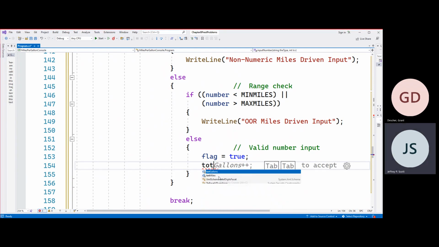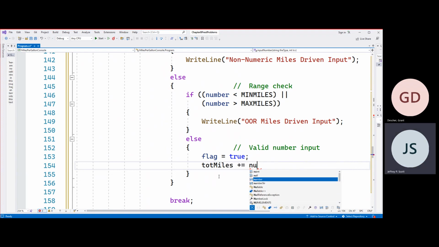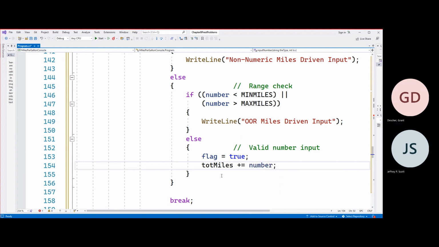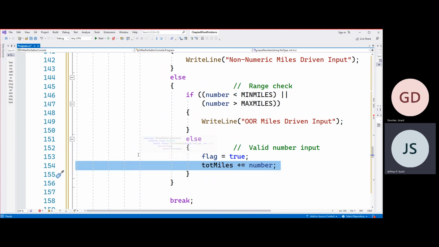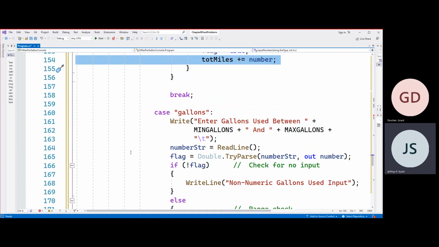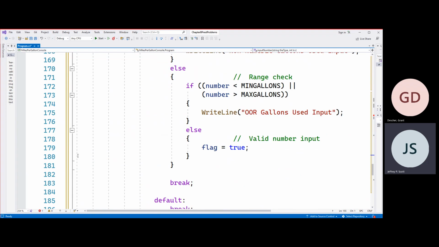So our total, whatever we call this, total miles plus equal number, which you have to spell right. And all I'm saying is we've got a valid figure in there, so we want to add it to our total miles. And if we come down here and we've got a valid figure, we want to add it to our gallons.